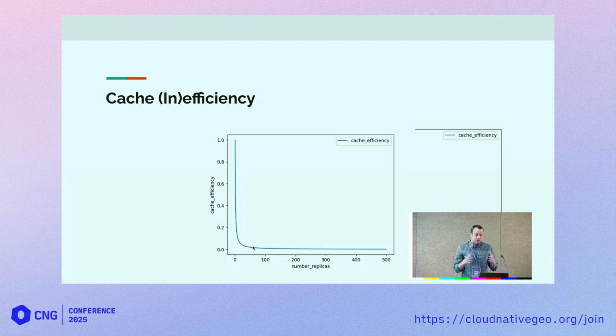As you scale horizontally, and this doesn't just apply to tile servers, this applies if you're scaling across GPUs, anytime you're scaling horizontally with some sort of scheduler that's moving these requests around, generally local caches become extremely inefficient to the point that they might as well not exist. So if you've ever taken some Rasterio code, run it on a single image and it's pretty fast, and then you deploy that code and try to run it on lots of images and it feels like it's going slow or dragging, this cache inefficiency is what's pulling you down.